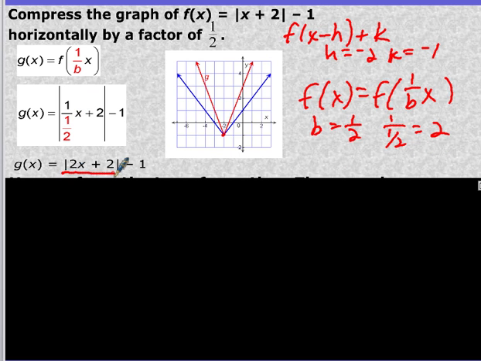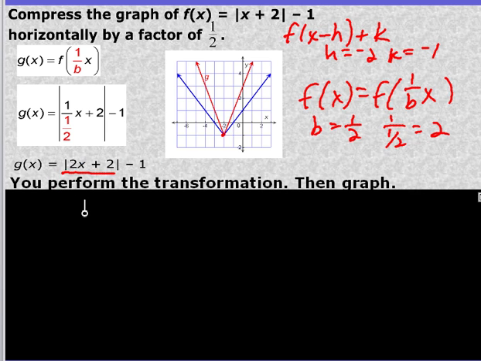So we still have our vertex at the same place, but again, this multiplies our slope. So our slope is now 2 times what it was, so it's going to be 2 times 1 and 2 times negative 1. So that's where we go up 2 over 1, up 2 over 1. And that gives us a horizontal compression. So you can see the horizontal compression looks a lot like our vertical stretch. It looks like a vertical stretch of 2, and in fact they are pretty much the same thing.